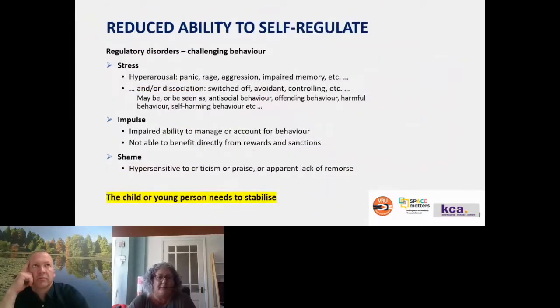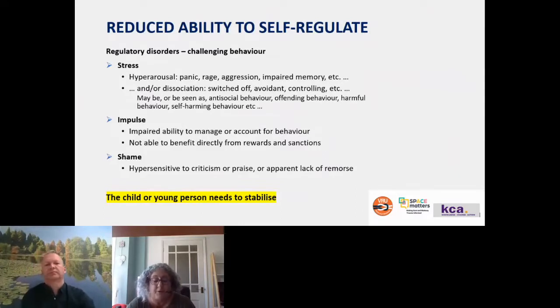So thinking about adolescence again, and we've talked about the fight, flight or freeze. Often they cannot process feelings and emotions. They can have a reduced ability to understand. They might not understand the language that gets used around them. They can present as rude, obnoxious. They can be shut down. They can be closed. They can be labelled as things like offender, self-harmer, as suicide ideation. And those are all matching into their stress, their hyperarousal, the panic, the rage, the impaired memory.